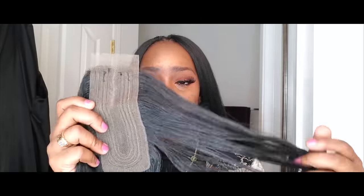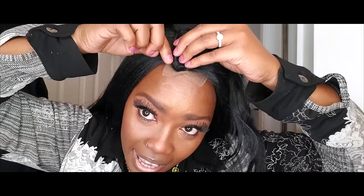Then we're gonna cut off this excess lace on the front, plop this bad boy down in position, and what you're gonna be sewing is this extra edge of the closure, and be fabulous. So yeah, let's do this.